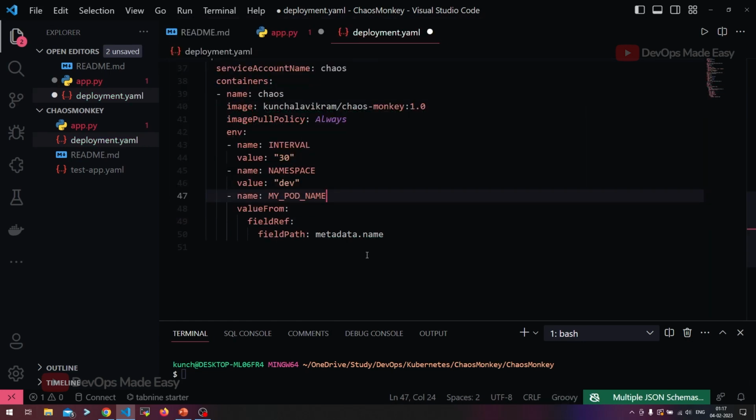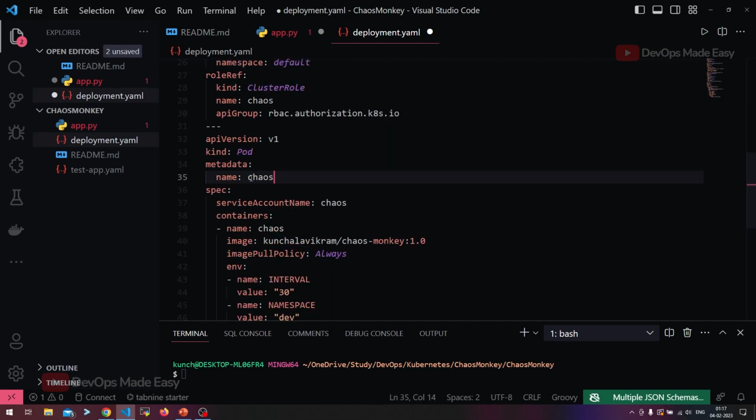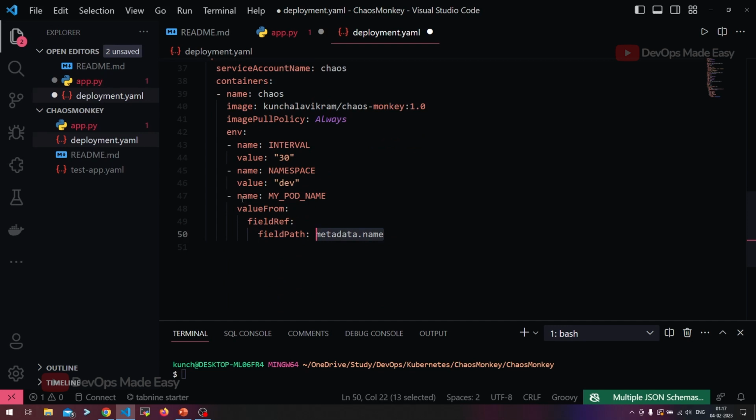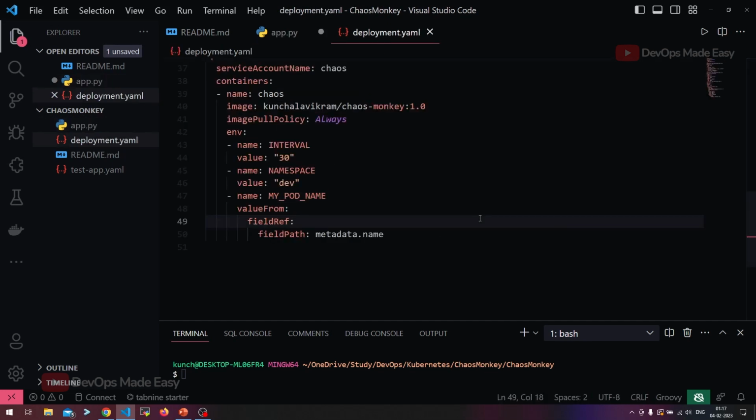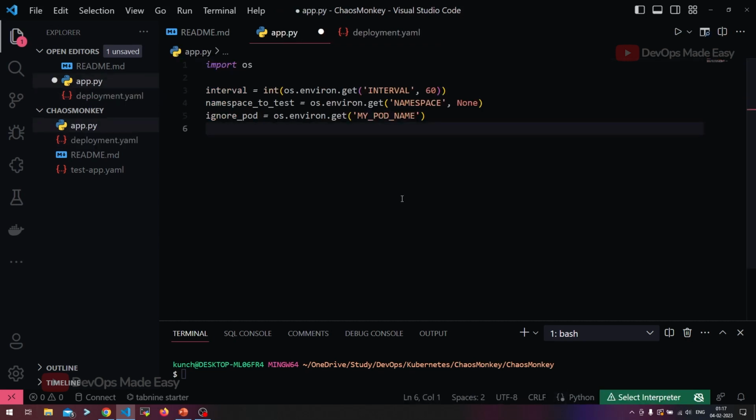So if you see here, the metadata.name, that is the actual pod name, is being injected as an environment variable with this name called my pod name. With my pod name as the environment variable, I can get the pod name. If the pod is a part of a deployment, the pod will get another hash, so I will also get that information from this my pod name, because the pod information itself is being injected as the environment variable. So it will always fetch the name of my pod.